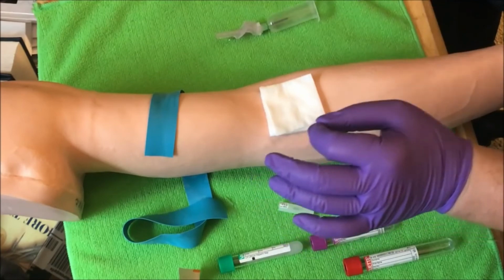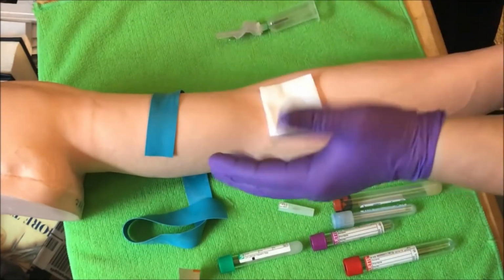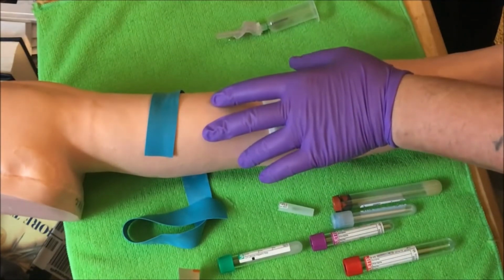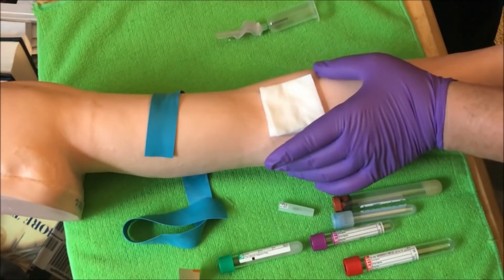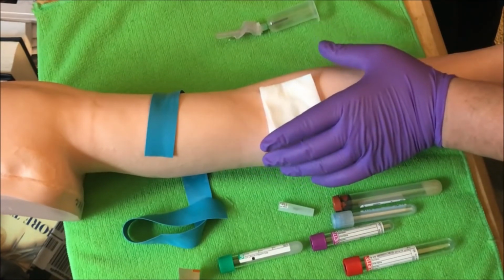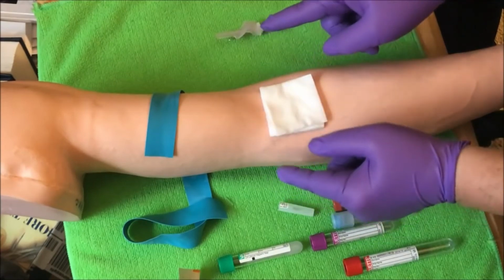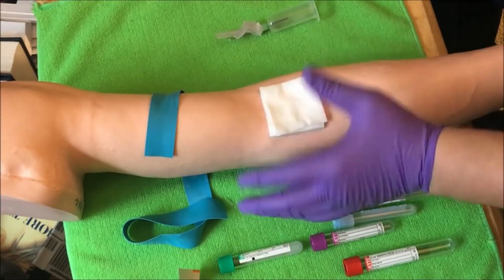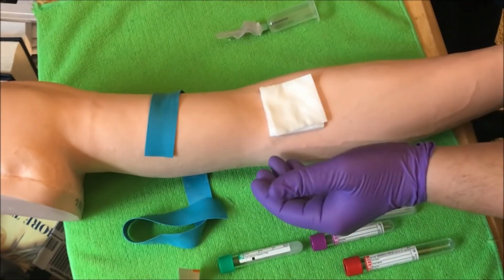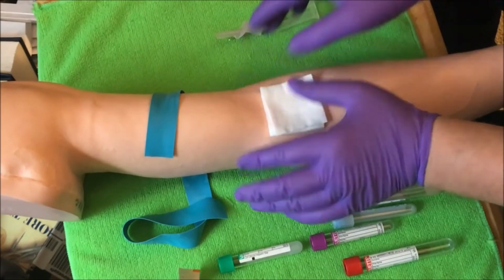I do not use tape, and I do not use Band-Aids. Again, CLSI does not recommend tape or Band-Aids anymore because tape and Band-Aids can rip the skin, it can cause skin irritation, and again, discomfort for the patient. We use Coban, self-adhesive Coban. I wrap the arm in Coban, not tape and not Band-Aids. That prevents any irritation or tears on people who have sensitive skin. The Coban is self-adhesive, it wraps around. I keep it on there.